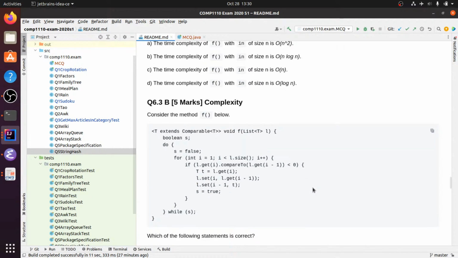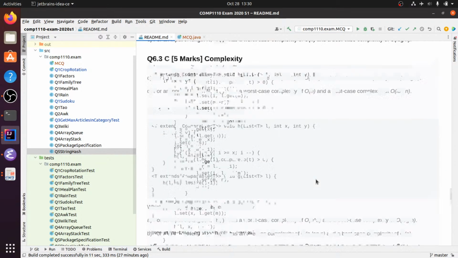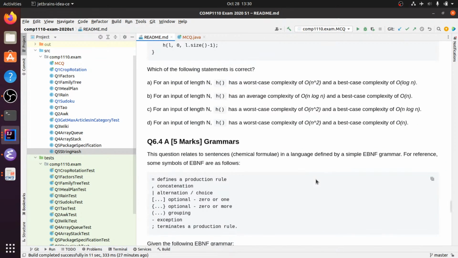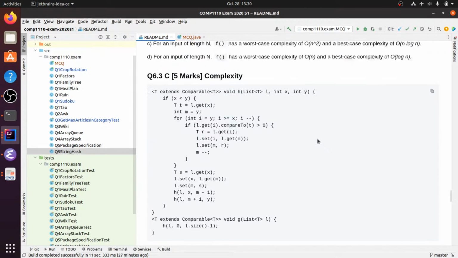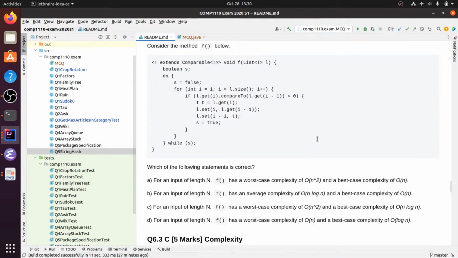Oh, well, here's another one. Do we want to do another complexity question as well, or shall we move on? Well, there's heaps of them, or shall we do grammars? All right, let's do one more complexity question, because it is a tricky one. It's a tricky thing. Okay, so what do we have here? Let's be more careful reading this time.